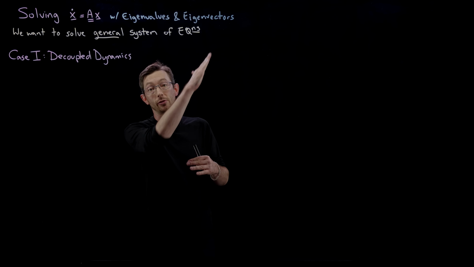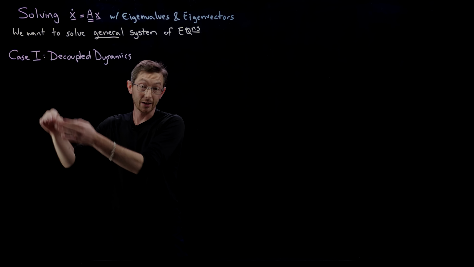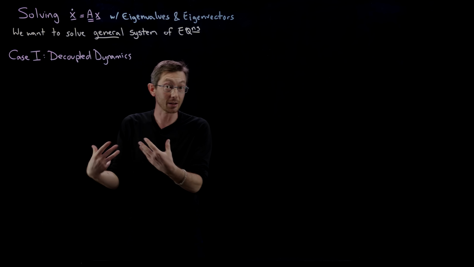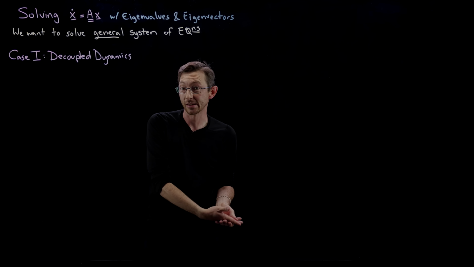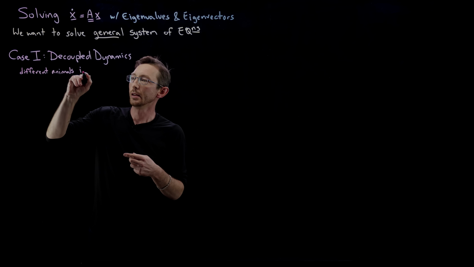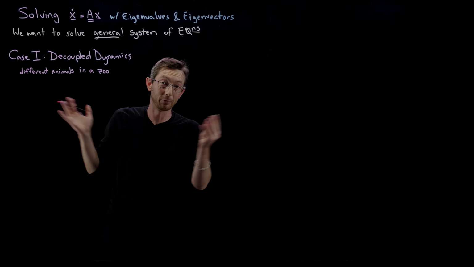So we're going to have the populations of bunnies and wolves and antelope. I'm going to have a state vector with multiple populations, and they're each going to behave linearly, but they're only going to depend on themselves. They're not going to be coupled yet. So my example is different animals in a zoo. And it's a zoo that's big enough where they can grow exponentially. It's kind of like Hilbert's Zoo or something like that. Okay, so the populations are separate. That's the key thing, is that the populations are separate.